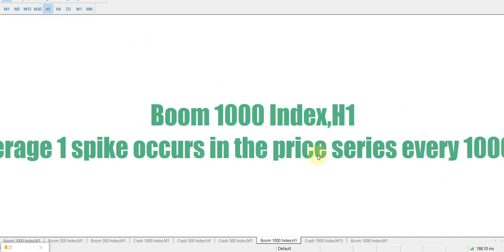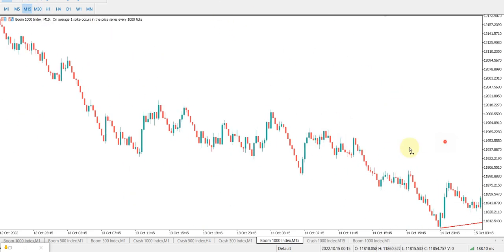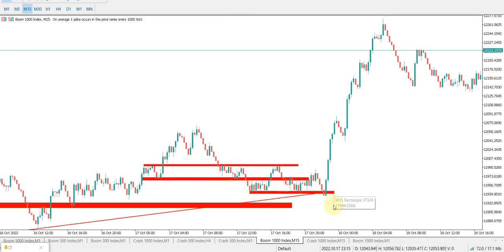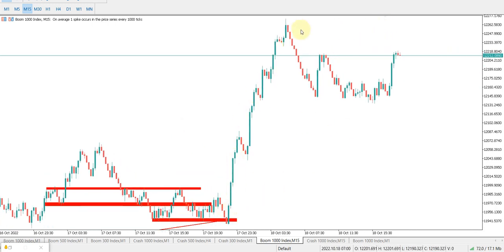Remember I told you guys about the trend line on the 1 hour and the buy limits that I had in place. As you can see, perfect rejection of the trend line over here and the support zone that we marked up. I said it should go above the previous high, which was over here. It actually went all the way up, and this is where we gained those massive profits.